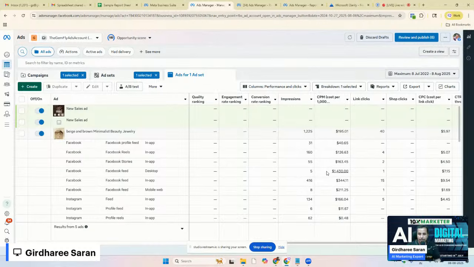So I'm clearly able to see that this ad is performing well, but not on the desktop Facebook feed. If I go to editing my ad and exclude this placement, desktop on the Facebook feed, I should be able to bring down the cost significantly, right? That's an optimization you can do. That's the level of optimization you can do.